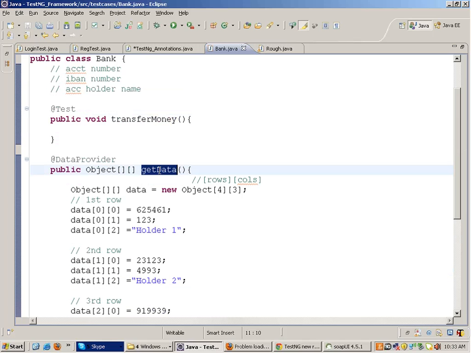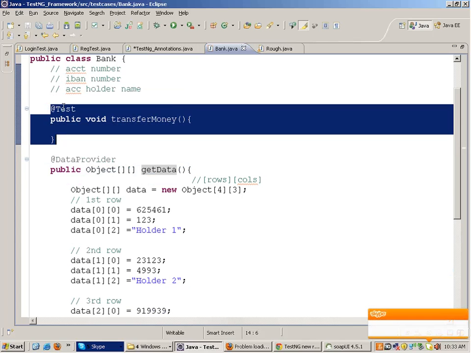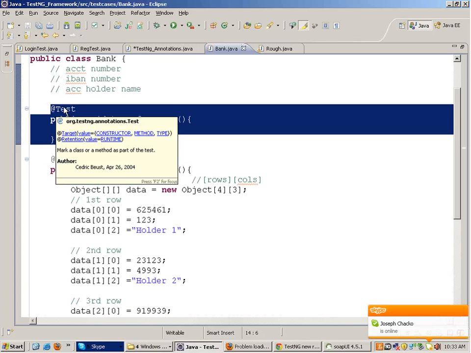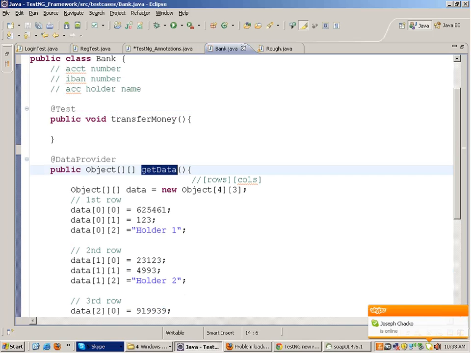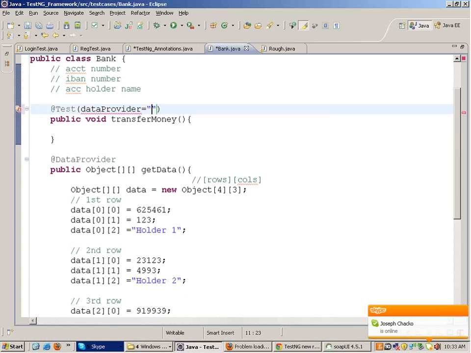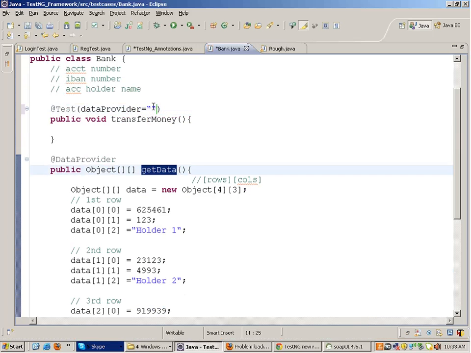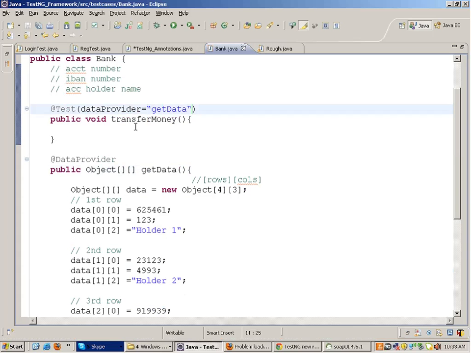Okay, there can be multiple test functions in the class. I want to tell a particular test function that your data provider is this one. So you write over here like this, that the data provider is equal to get data. That is, the data provider for this test is equal to get data. Now the test1 function will know, right?